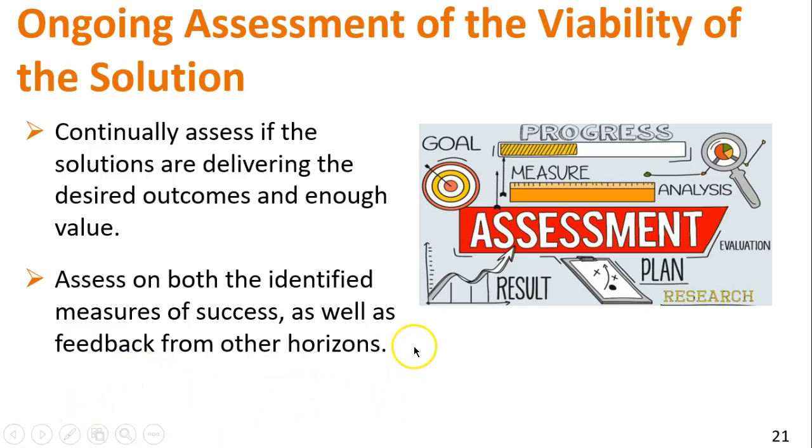And this is an overall picture of things. This goes back to assessing on the identified measures of success. If we don't have those measures of success, we can't really determine whether we've met the needs. If we don't understand exactly what performance is going to indicate to us that we've met the needs, we can't really assess whether we've met the needs. And obviously it's all based on information, a constant stream of information, both from the upstream perspective, the strategy perspective, and the downstream perspective, the delivery perspective.